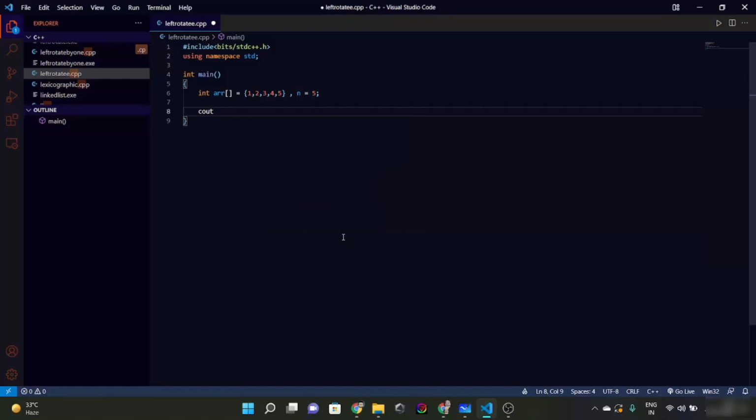Let's write cout "before rotation". Let's write a loop to see the values. Let's simply write cout of arr[i].